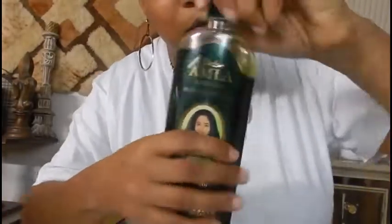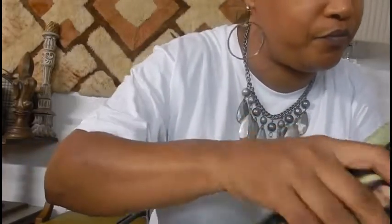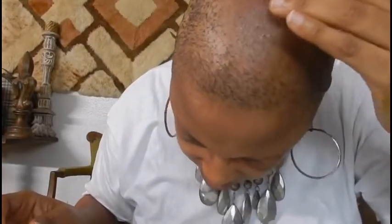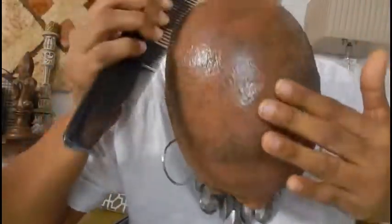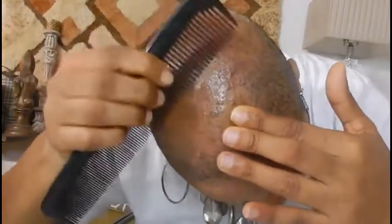Because my scalp is dry and I don't want to irritate my scalp, I'm going to take some of my almond oil and put this on my scalp as I finish scraping it, because this is a process. You want to try to get as much of this off as you possibly can before you do the micro needling again, because otherwise this is going to get in your needling and it's just going to make more work for you to clean. So as much of it as you could possibly get off.